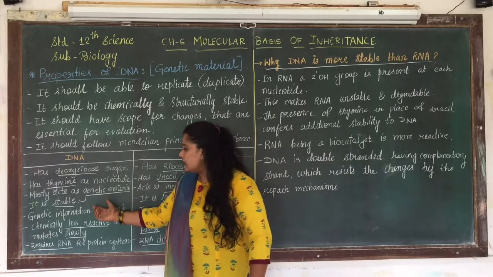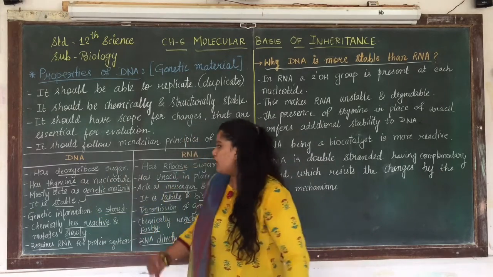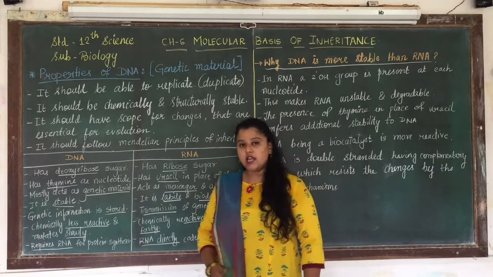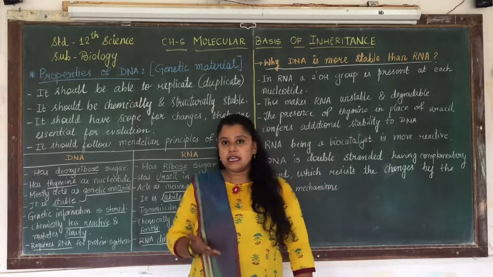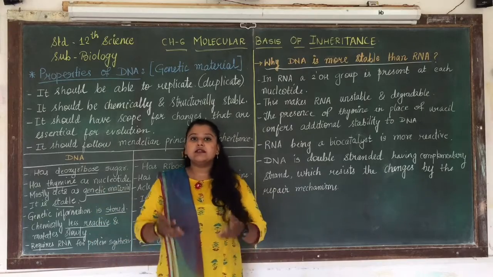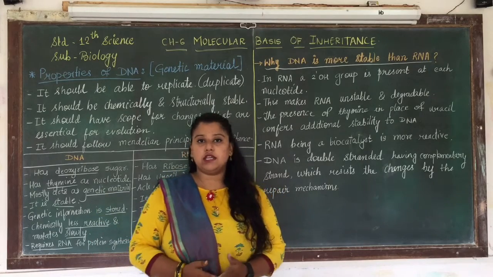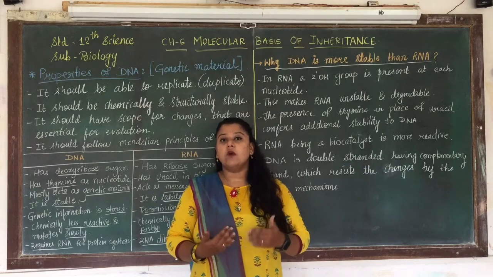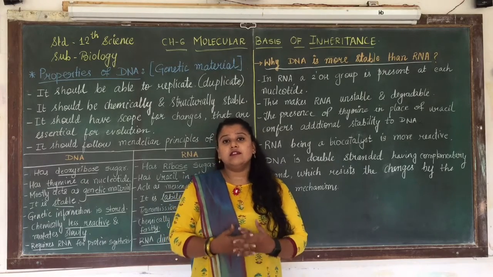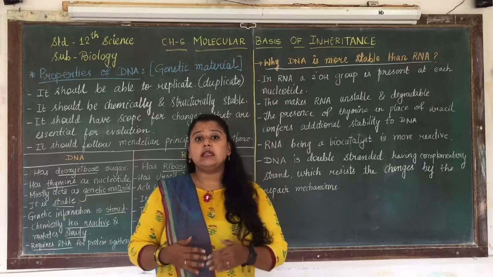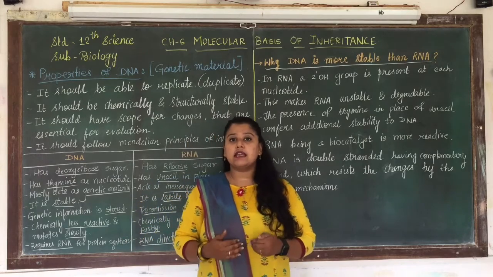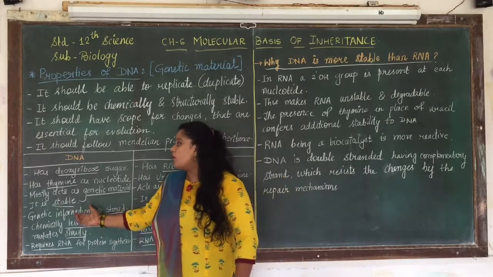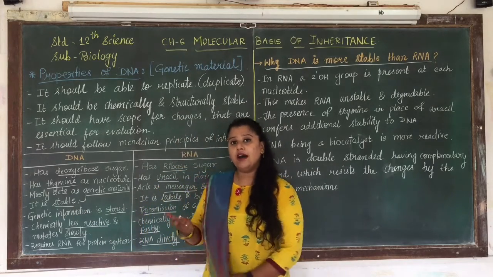The DNA is stable, right? And when we are talking about RNA, it is labile and biodegradable, right? When we are talking about DNA, it is stable because it does contain two strands, right? And they are intertwined with each other to form a coiled structure. That means they are not easily degradable, right? Or we can say they cannot easily unwind itself. For this reason, they are more stable compared to RNA.